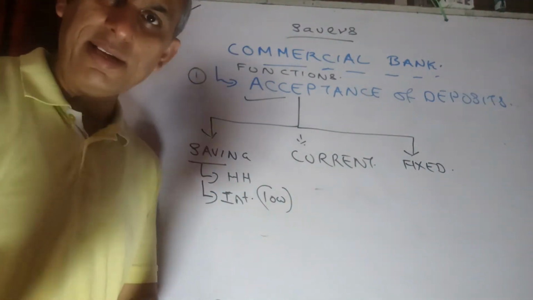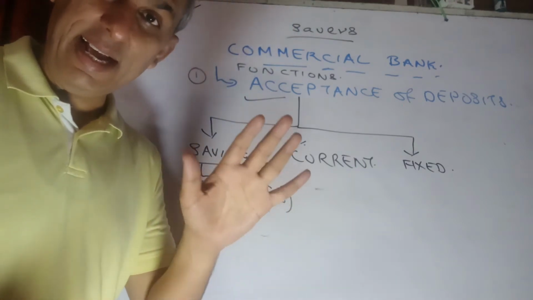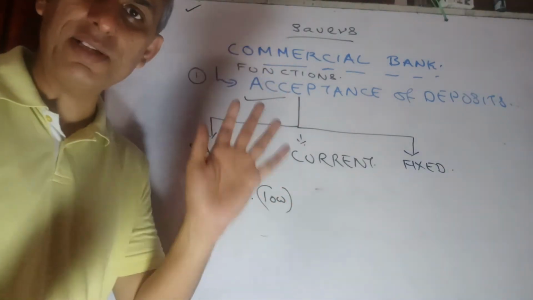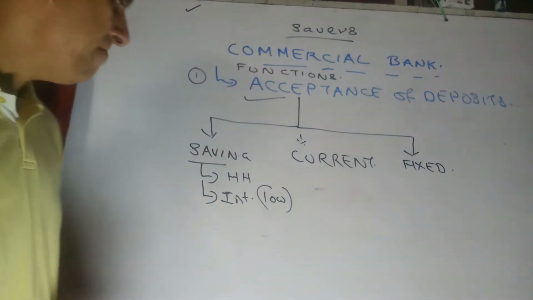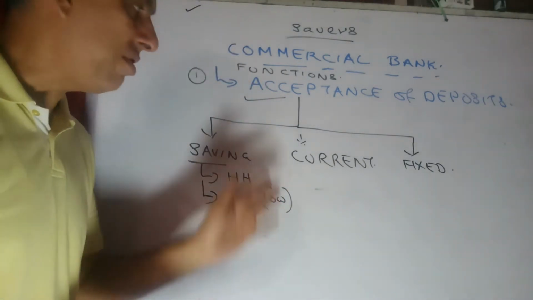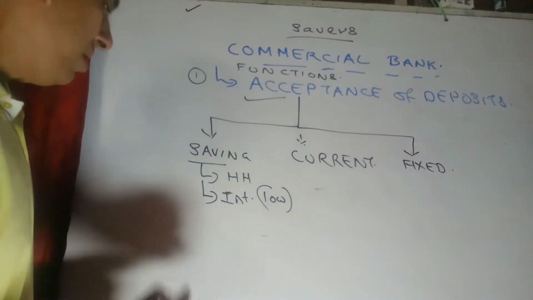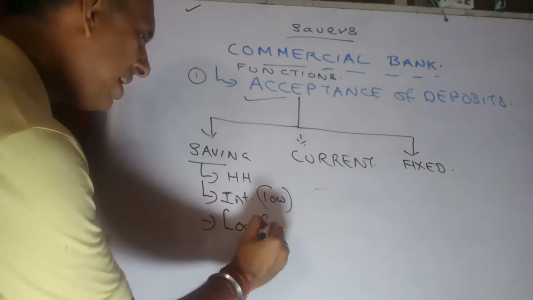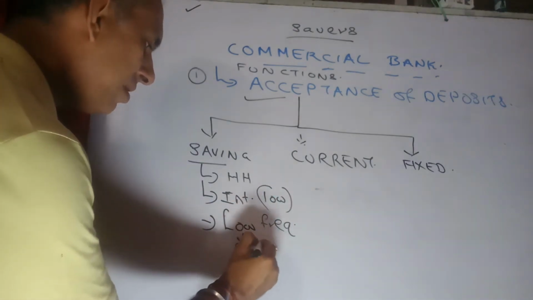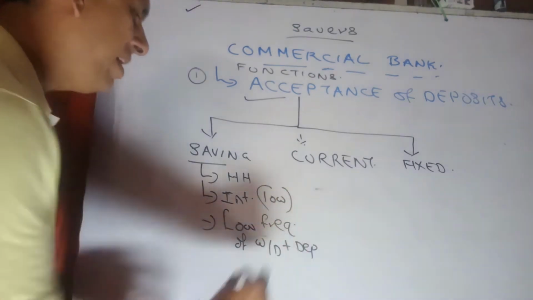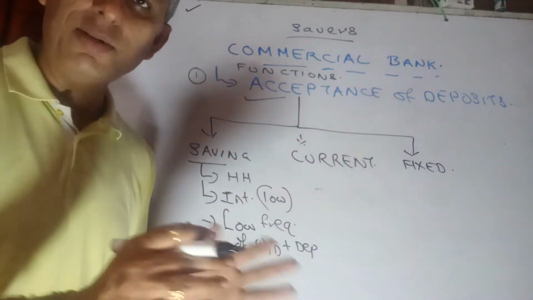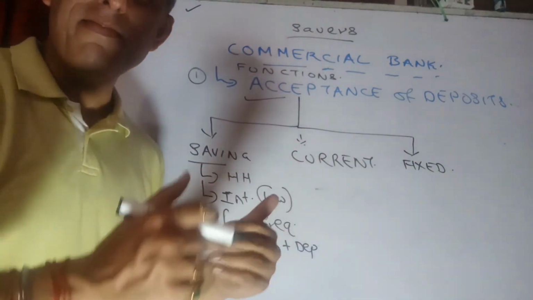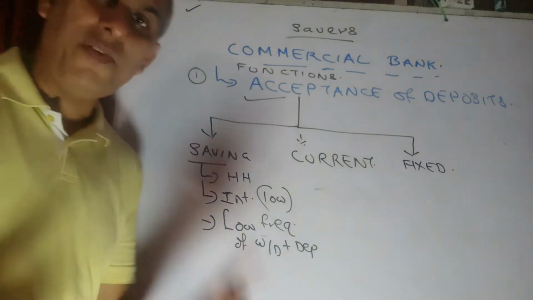In certain countries, such deposits may not carry any interest at all, right? And you might be interested in knowing there is negative interest also, which is not a part of the syllabus. We'll study it somewhere else. Clear? Negative interest rate. But here we are talking about the positive interest which you get if you deposit the money with the bank, right? Now, you cannot withdraw frequently. So there is low frequency of withdrawal and deposit. You just can't quickly withdraw the money and deposit the money in this account regularly. You have to do it a restricted number of times, not as many times as you wish in a day. Clear? First account. Now let's move on to the second one.